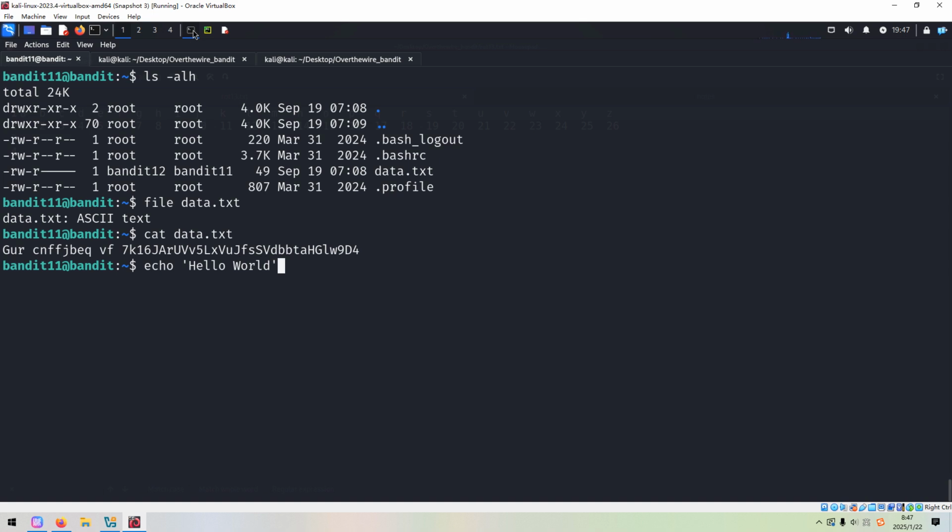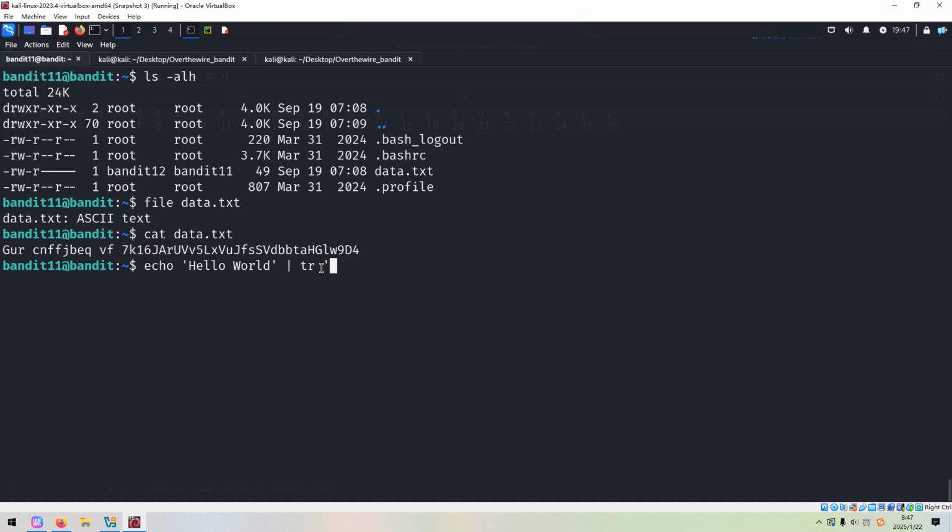If you want to substitute uppercase letters with lowercase, how to do it? We can pipe the output to the tr command.